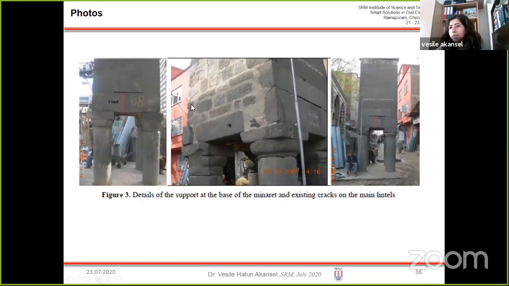You can see the damage on the structures. There's one crack here, and this is another one. This is the opposite direction of this one, let's say. So the structure got damaged in this direction. So big, it probably makes a behavior something like this. The main failure mechanism for this type of structure is the rocking behavior, by the way, and this damage pattern shows it clearly.